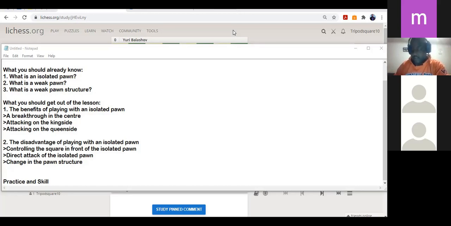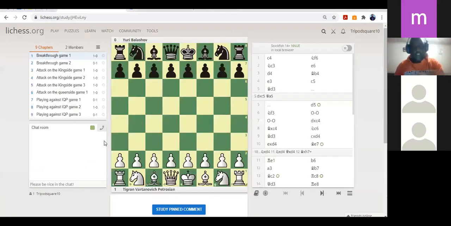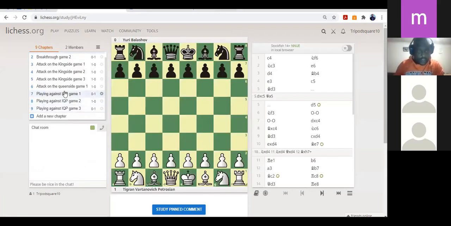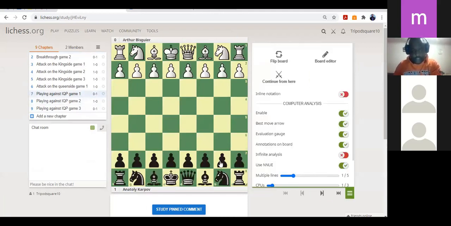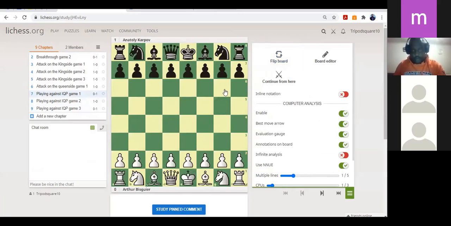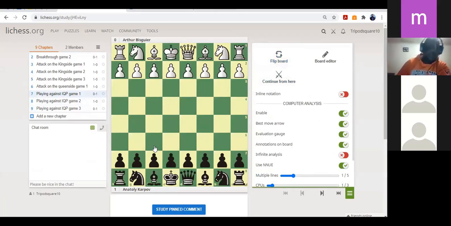And one of the main theoreticians in the chess world, particularly in the 19th and 20th century, Aaron Nimzowitsch, said that the isolated queen's pawn is really one of the chief discussions in chess, especially when it comes to positional chess. Right, so let us look at some of the disadvantages of the IQP. We are going to first start looking at playing against it. All right, so we'll flip the board. Well, we are going to watch from the person who won.